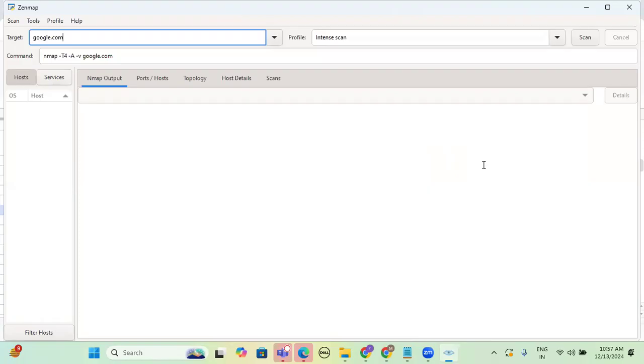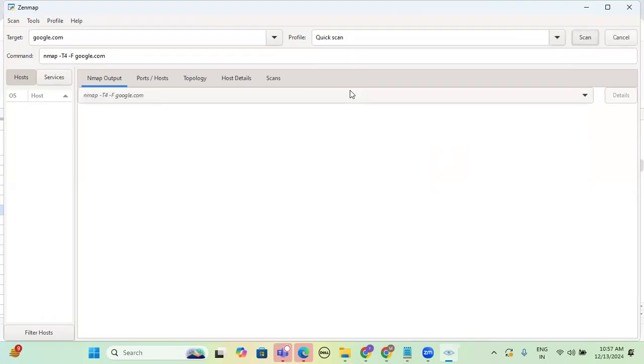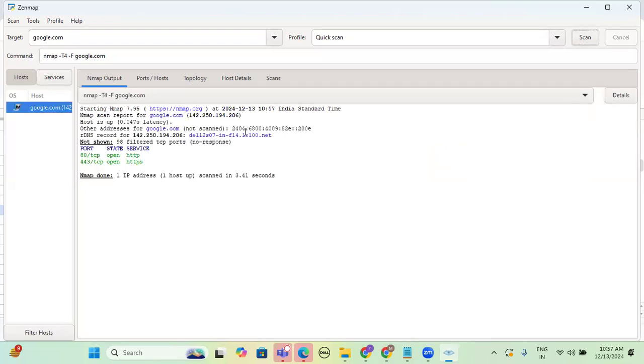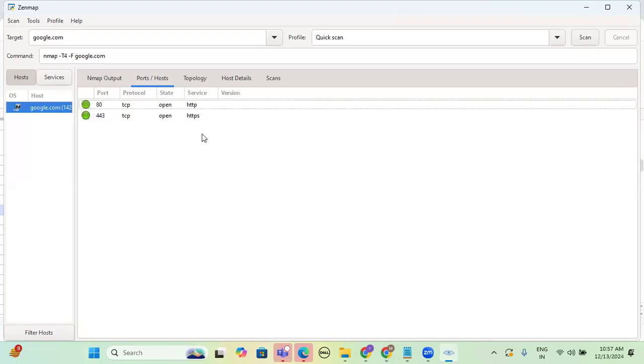Same concept you can apply. Now you can go and do the slow scan or maybe a quick scan. If it is reachable, then only it will give the report. If it is not reachable, it will not give any report. If it is not reachable, then you have to troubleshoot why it is not reachable, why the results are not coming. Now it's reachable and port number 80 and port number 443 are open. So these are the two ports, HTTP and HTTPS, running on google.com. That is what I am saying. Same discussion, we are discussing once again.